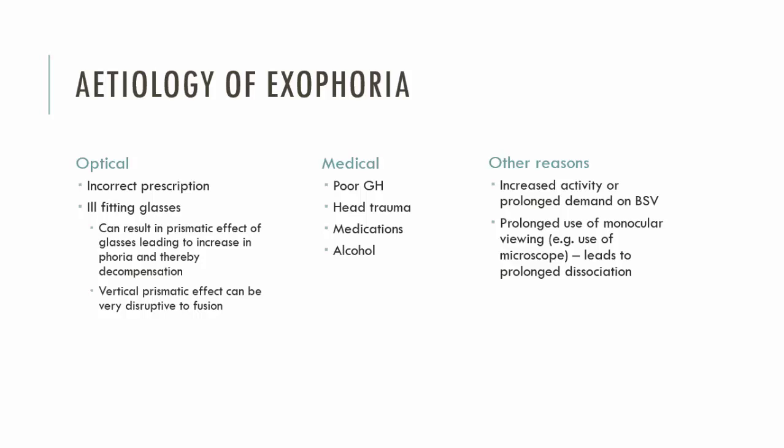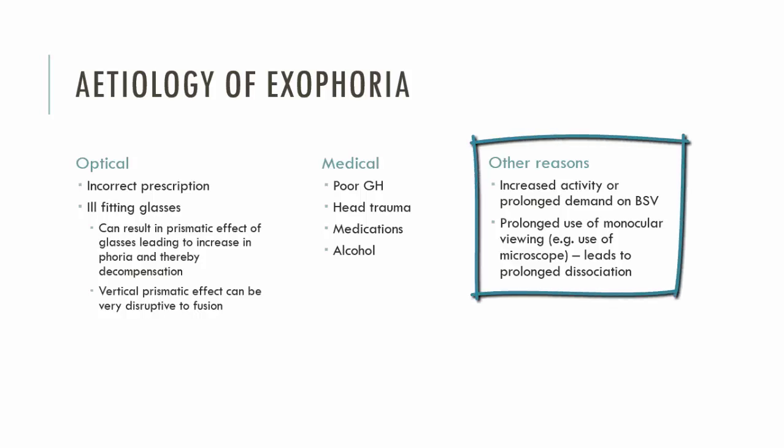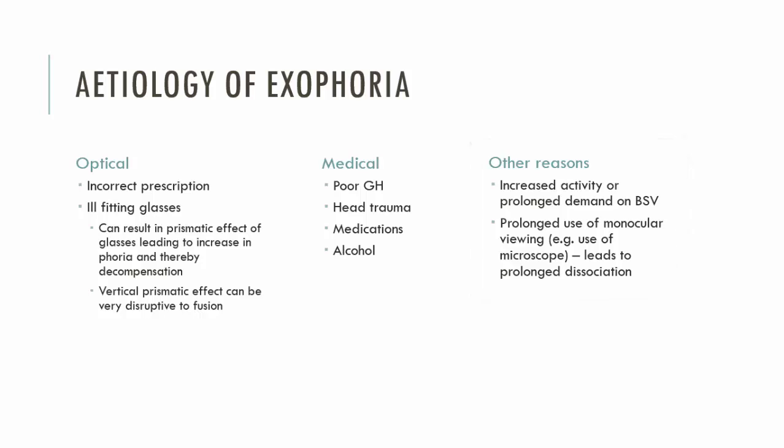Other reasons that can lead to an exophoria decompensating is that there is all of a sudden increased activity which is visually demanding for the patient. So if, for instance, as an example, a patient has a job where they have to look down a microscope continually, that could lead to a decompensation of an exophoria, because what you're doing is you're dissociating the eyes continually, which leads to prolonged dissociation and a struggle for control.